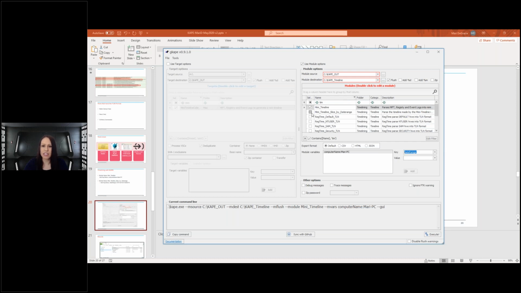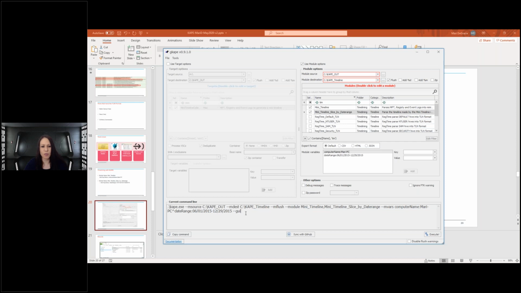If I click this and hover over it, it's going to tell me that I need a date range, and it also supplies the format of the date range that I need. So right here, I'm going to pick this one because I just know that it is relevant for my investigation. Now I've got all the outputs created. You can see that it builds out this timeline.